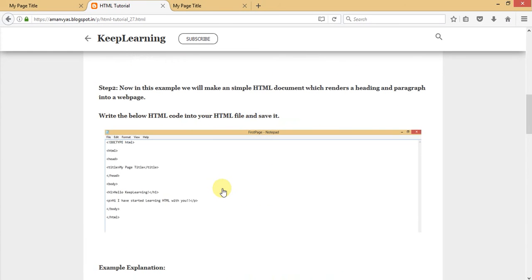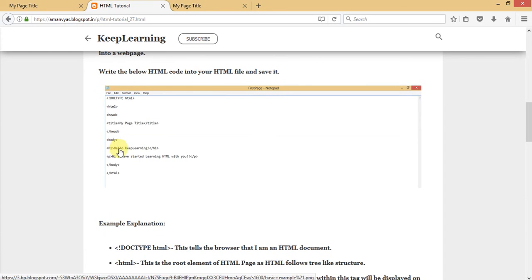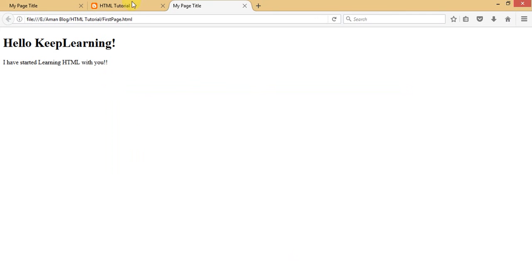Here you can see that "Hello Keep Learning" is enclosed between the h1 tags, and the other text, "Hi, I have started learning HTML with you," is enclosed in the paragraph tag. So this is the heading tag and this is the paragraph tag. You can see in the example that the head tag, the body tag and the HTML tag are not displayed. The browser only displays the content part.